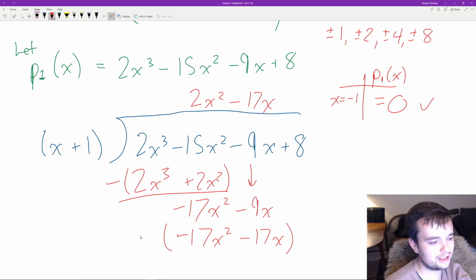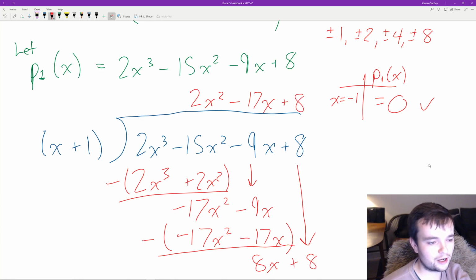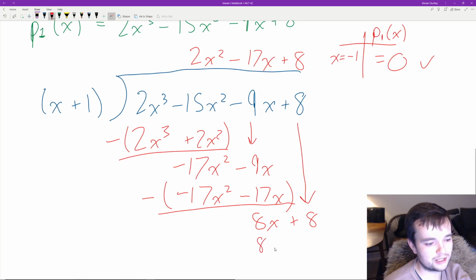If I subtract these, I get 0 in the first term, and in the second term, I'm adding 17 now, so 17 minus 9, what is that? That should be 8x. Oh, this is a good thing to get, as we know from last time. It means that we have plus 8 here. Then when we multiply by 8, we will get a remainder of 0. As you go on, it gets easier because you have fewer terms to divide through. We're only in a cubic now, so we don't have to go through the long division algorithm for as long.